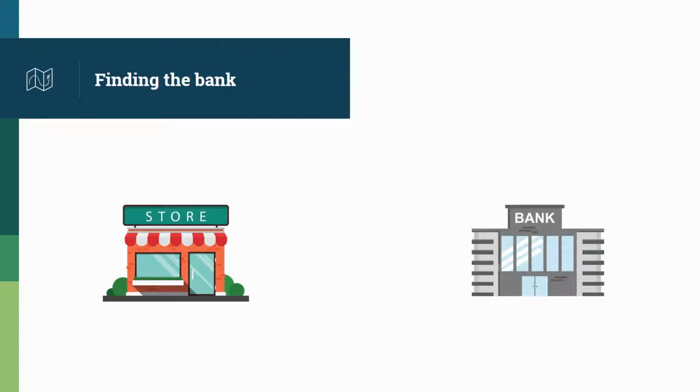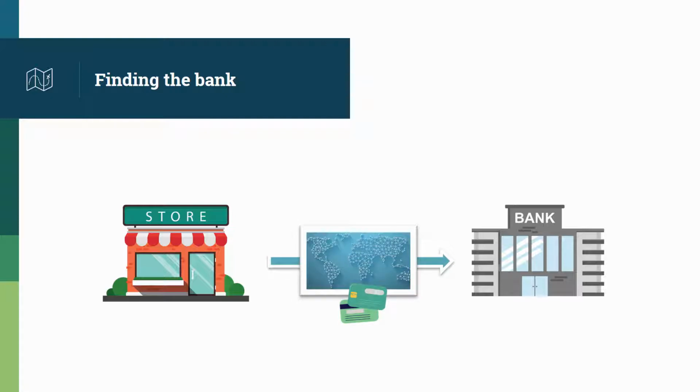Now, we have established how the cardholder and the merchant interact. The next piece of the puzzle is that when the cardholder pays, the merchant needs to be in a position to retrieve the funds. Because the merchant might not know the bank, might not be in the same city, county, state, country, or even continent. So how, in this global picture, can the merchant retrieve the funds from the bank?